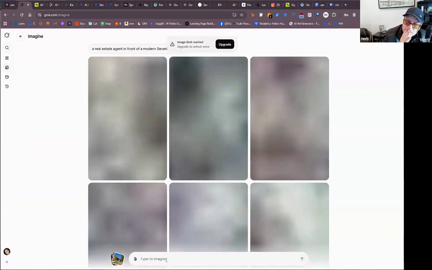Oh, image limit reached. I've done too much already, but it generates all kinds of images for you instantly, on the fly, all kinds of different versions that you can try. It's absolutely mind-blowing. And you can give it an image to start with and have it do that.